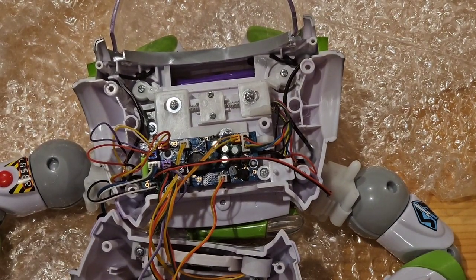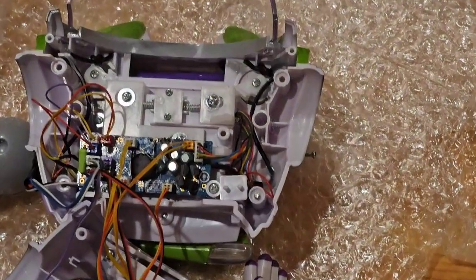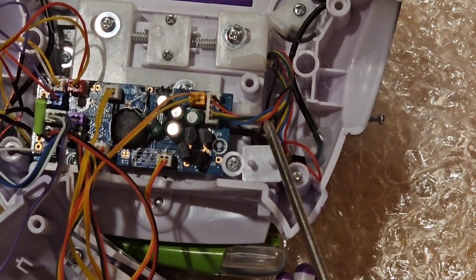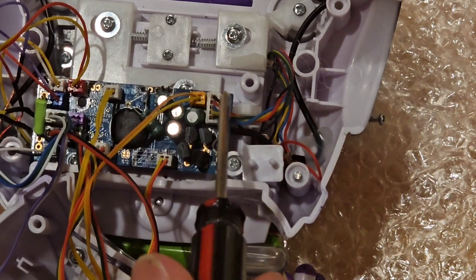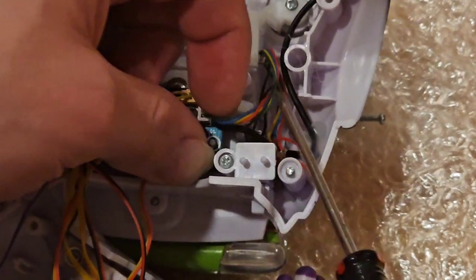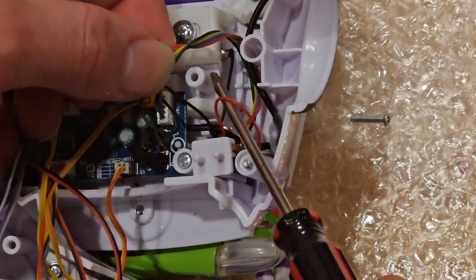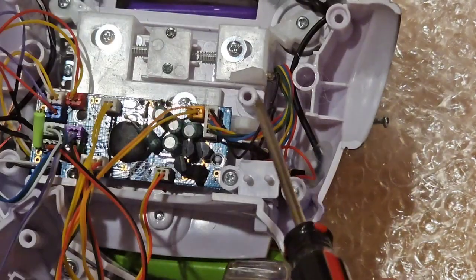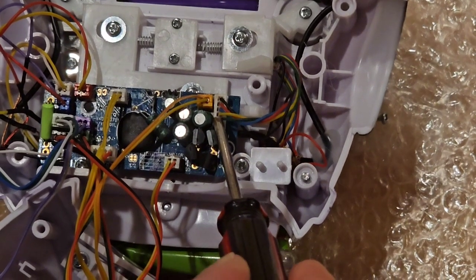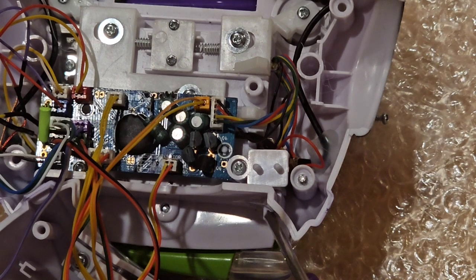Put that off to the side, then you can take out the head sculpt to look at this. We'll go over the connections and try to go from right to left. This one here is the switch and power — I think it delivers power directly from the battery pack. Either way, it gives ground for sure, and it gives power and the switch input from the batteries, telling it demo or on/off.